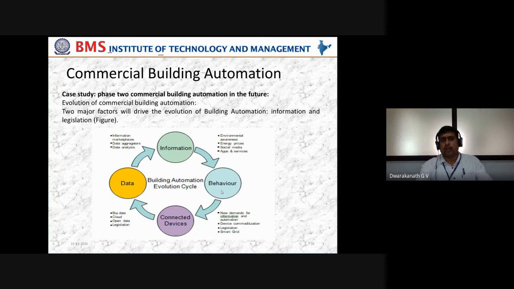So what changes may you need in that behavior? Again, connected to the devices: big data, cloud, open data, and legislations. So all this, in turn, keeps circulating.